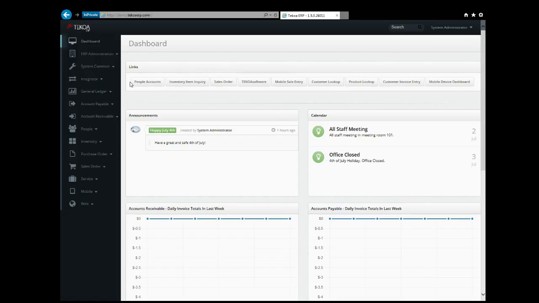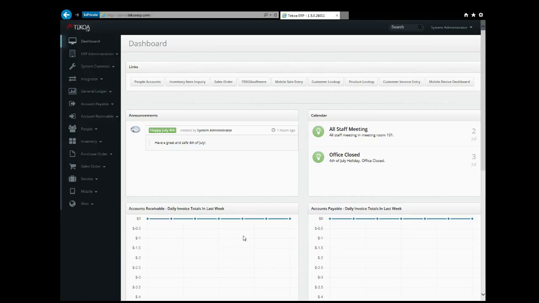Up here at the top is the ability to add customized buttons that go directly to certain functions that maybe you want shortcuts to. This is my set of shortcuts that I have set up within the system, and this button here would just take me directly out to the CRM people account page so that I can quickly look up customers. Here's where I could quickly open an inventory inquiry to see quantity on hand for a particular item. So I set up the things I frequent up here at the top so that I don't have to go through the navigation menu over here to find them. I just hit these buttons and it takes me directly there.